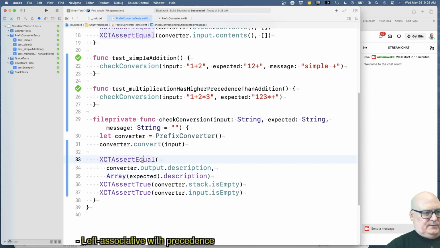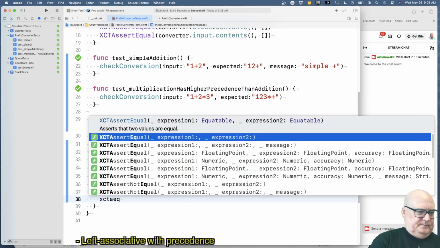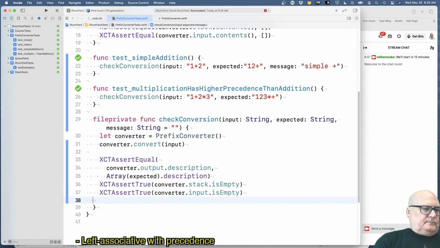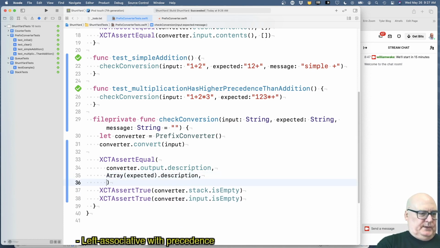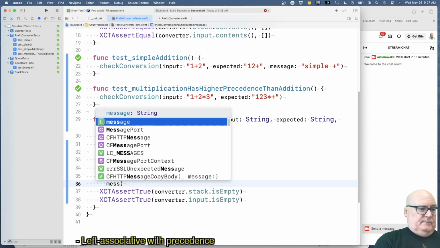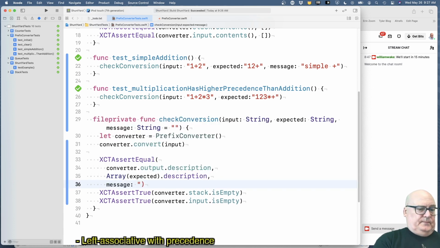Right. Okay. And then assert equal, I think, has a mode. Yeah, we can put a message at the end. Okay, and so we will put, excuse me, let's put message, and we'll at least distinguish which thing is which. Output.